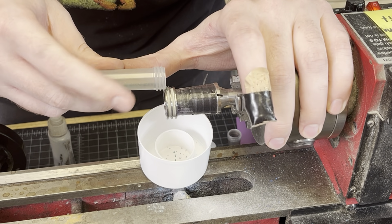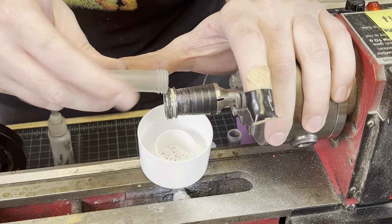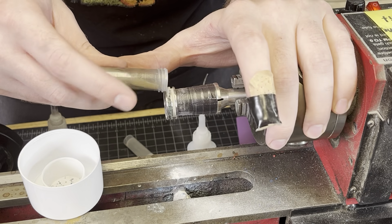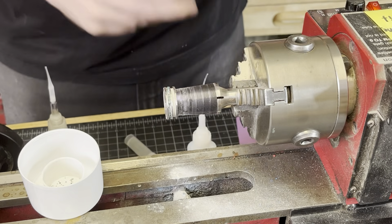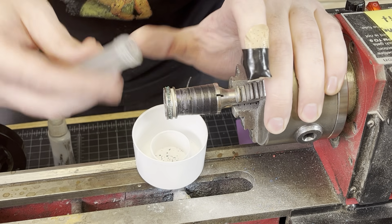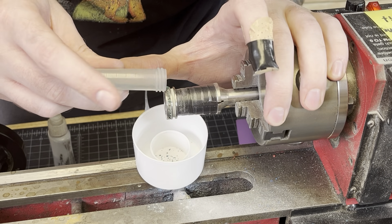After that is all cured, I am doing one channel at a time. I'm just doing another small layer of that thick CA and then pouring our mixture on. After I pour on that initial mixture, I'm just pouring our now pigment and glow mixture on top of that to cover up any gaps.